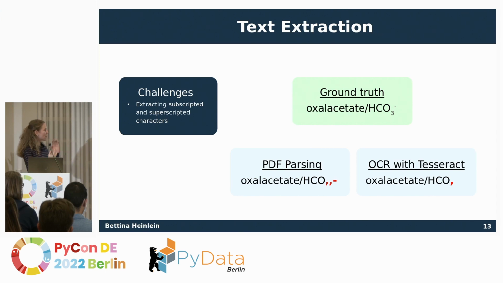And as you can see, the superscripted and subscripted characters aren't very well extracted. So the next idea was to use optical character recognition on it and to use Tesseract, but the models out there which you can use out of the box with Tesseract are trained on, for instance, English Wikipedia. And as you can imagine, English Wikipedia also doesn't include very much superscripted or subscripted characters.